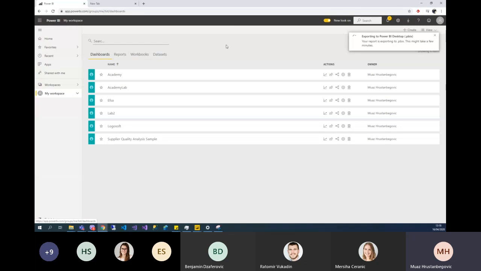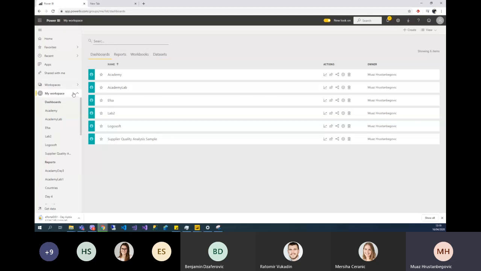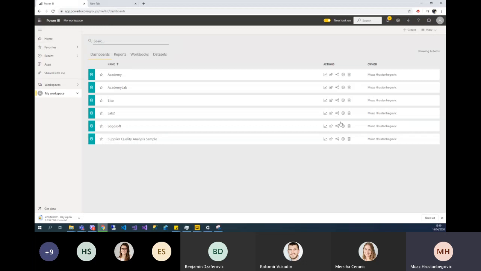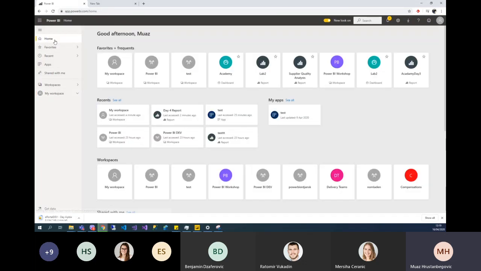So this will take a while. It's a bit bigger dataset right now, and let me walk you through the Power BI service layout that's here. This is the home window that will open up frequent and favorites workspaces and reports that we currently have opened.